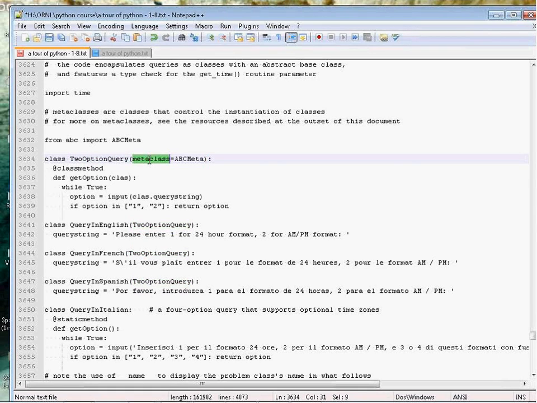Okay. So in the B version of the logic, again, I have my abstract base class.